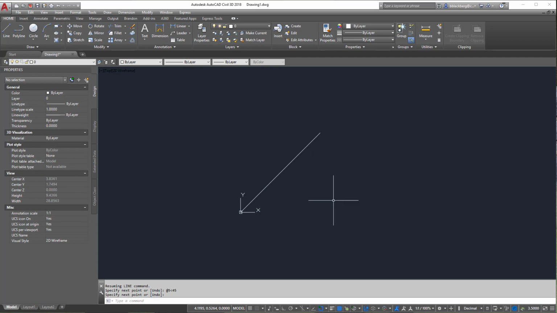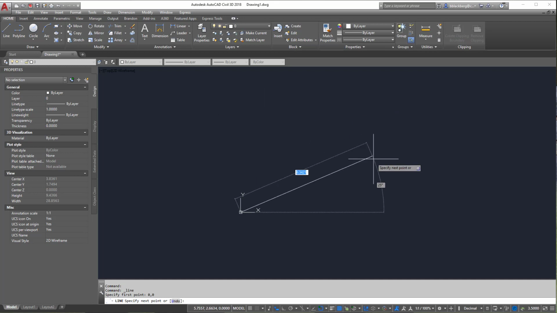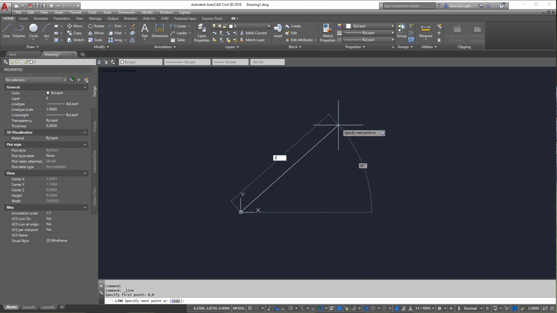There we go. So looking at this here, we're gonna turn dynamic input on, and we're gonna repeat the same process. So we're gonna go to line. Again, where do I wanna start? 0, 0. And you'll see it here. So now I'm gonna do 5, I'll enter it in. You'll see it, again, dynamic input, it's showing you on the screen. We're gonna hit tab to go over to the other thing, 45.